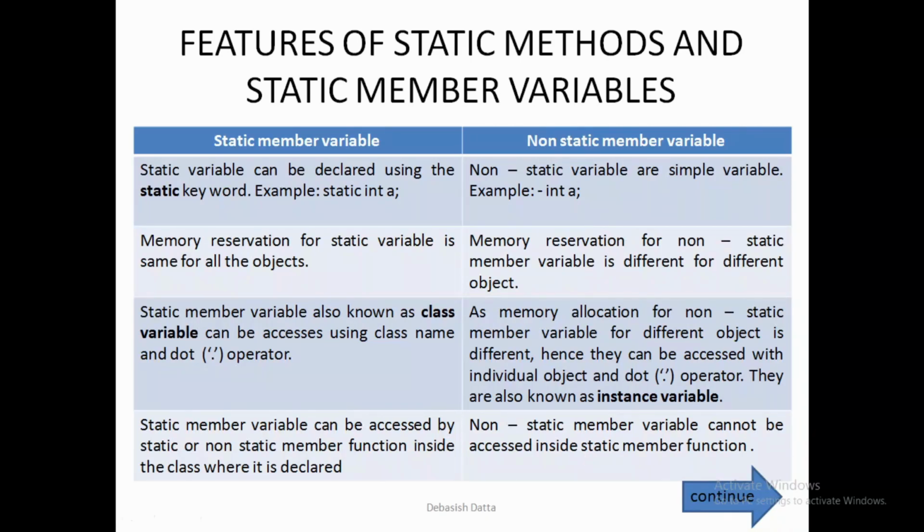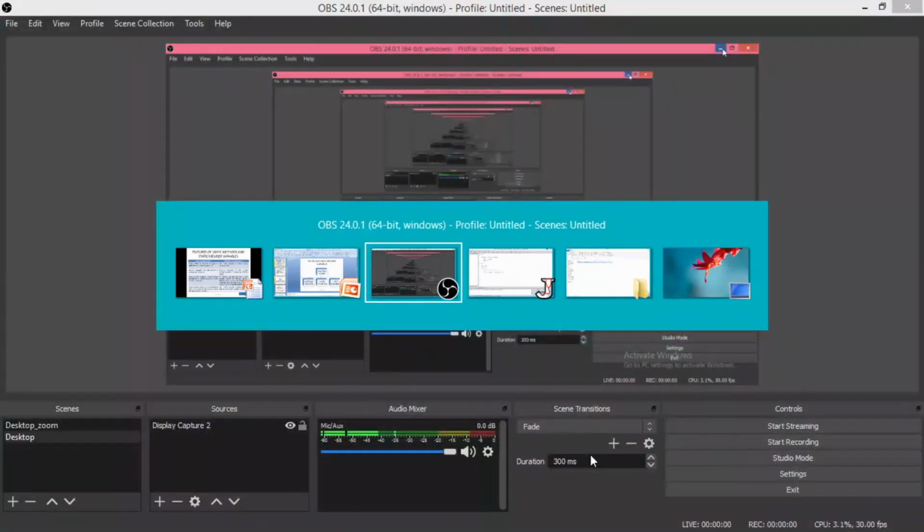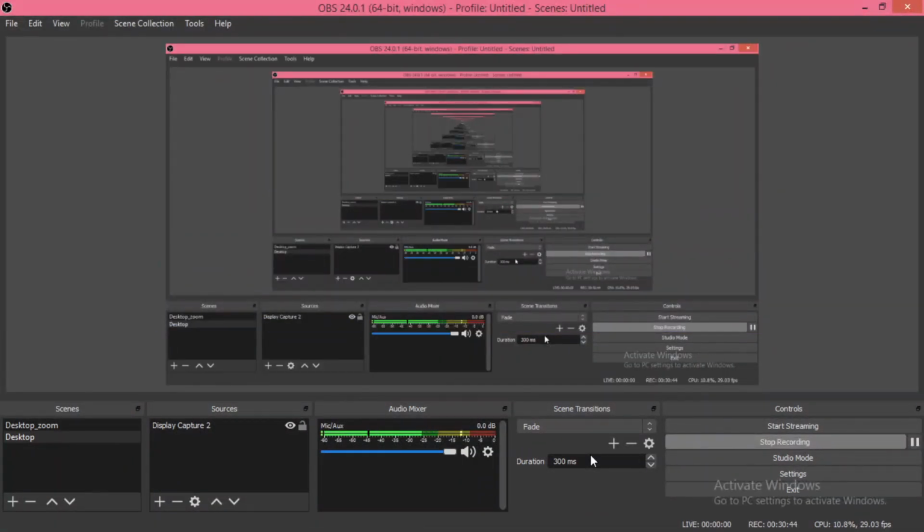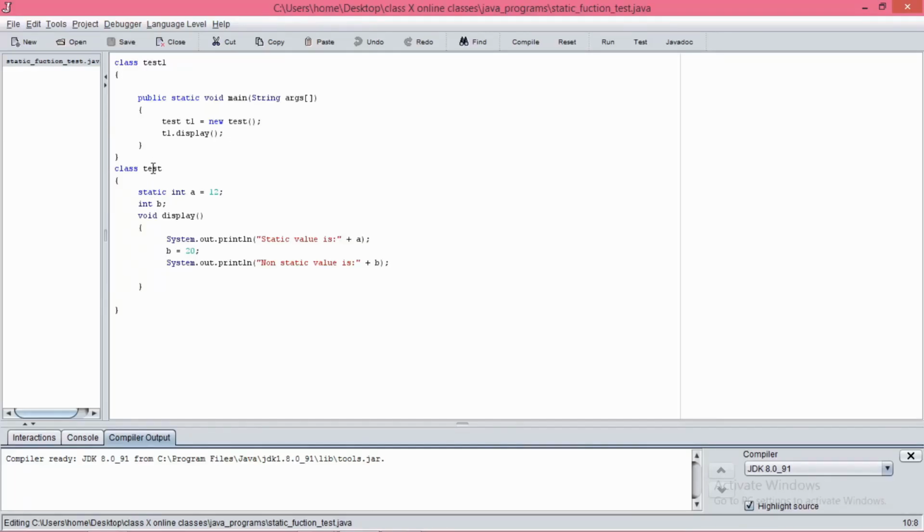To understand this point, I have written one small program, a very interesting one. This test class consists of two member variables. One is a static member variable and one is a non-static member variable. Now this display function is a non-static one, as no static keyword is written in front of the return type of this display function.